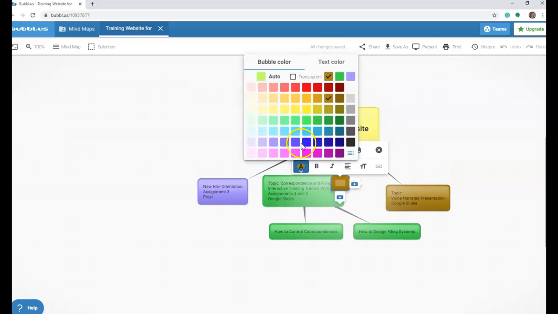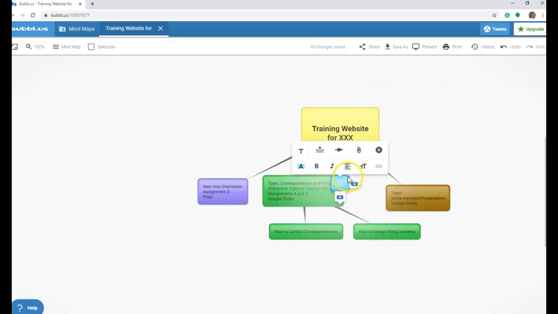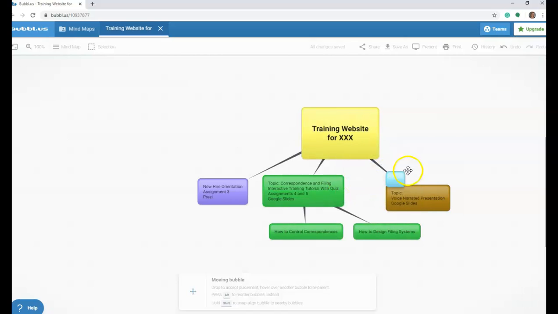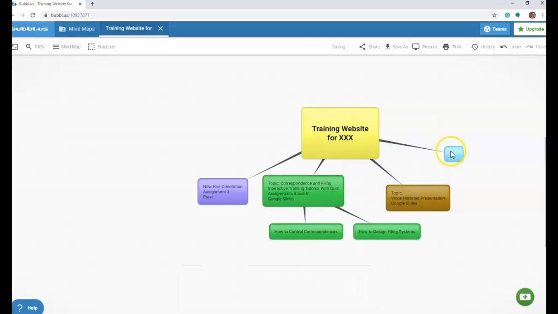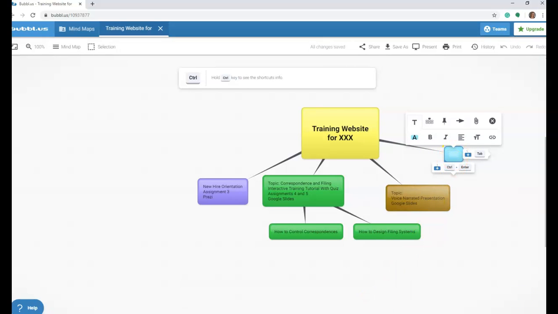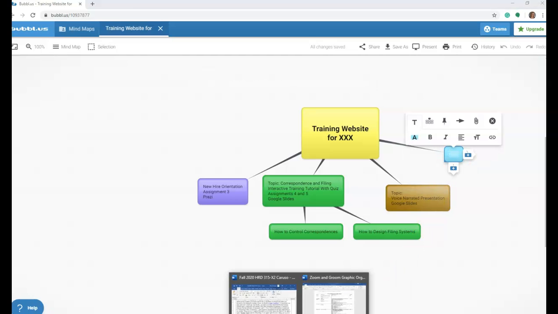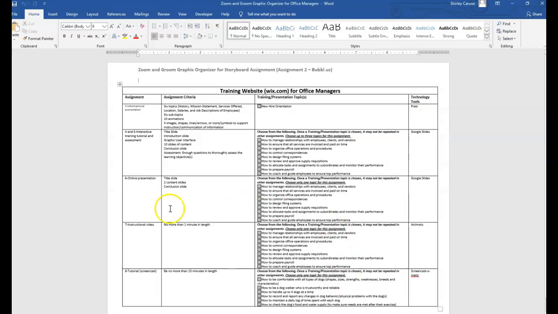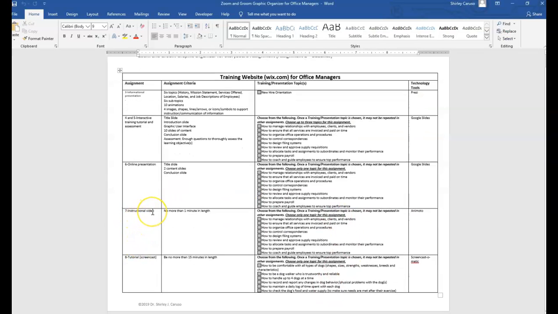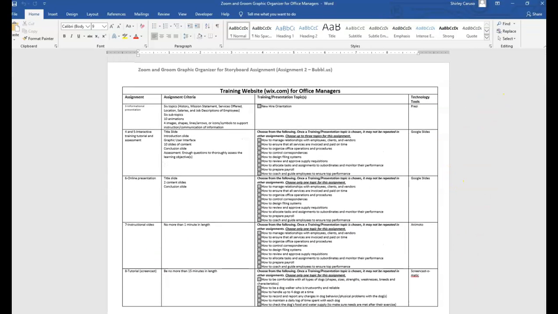We're going to change its color. And we're going to move it over here. And we know now that this has to represent one of the new components. So this is instructional video. And then we need one for a tutorial or a screencast.